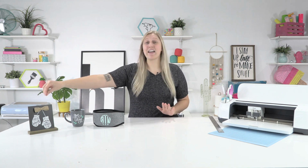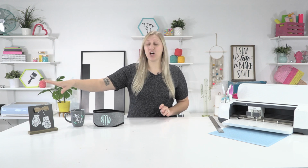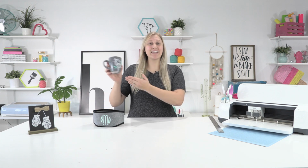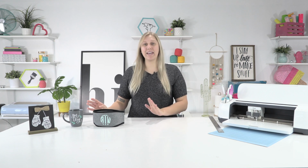So we have a very cute little chalkboard plaque with some vinyl on it and a little bow, and this says cold hands warm heart. And then we have a super simple mug that says get cozy, and then to finish it off we have an adorable little headband with a winter wonderland monogram on it.